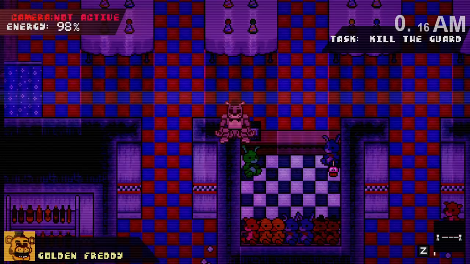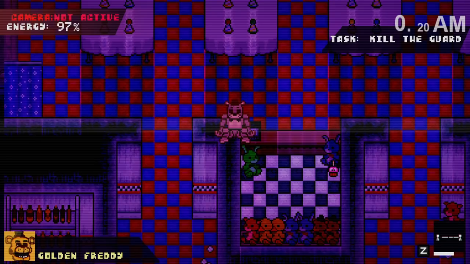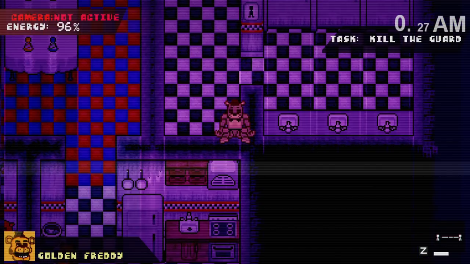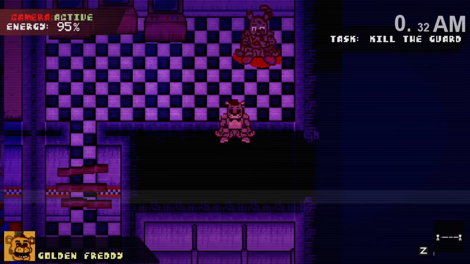So what you gotta do is we gotta get over to the night guard, alright? So we're gonna start off with our good friend Golden Freddy. Hey Golden Freddy, how's it going? All I feel is sadness, alright? So we're gonna get over to the office. Come on, get me to the office.